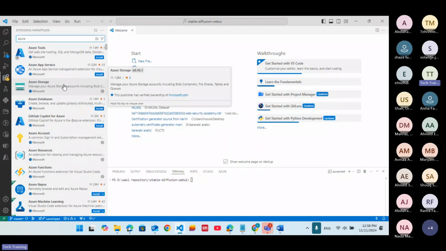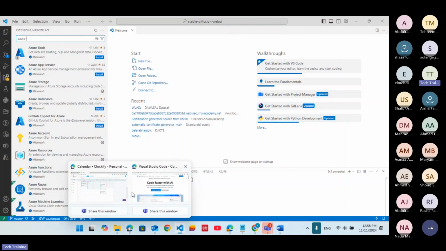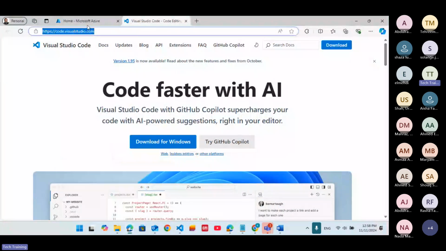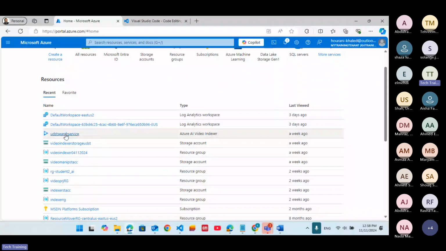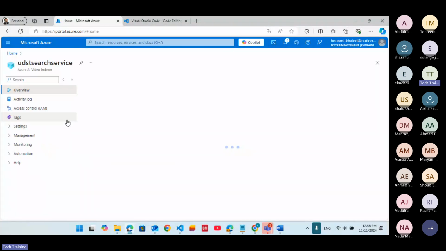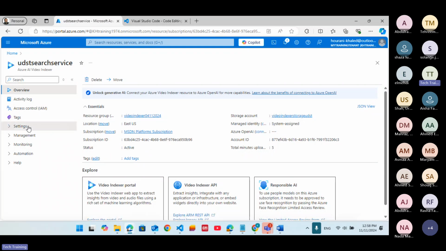And we also have a lot of other resources that we should connect Azure with the environment. So how it will know where to get this information or where to add these files, all I need to do is from the Azure environment that I have created. Where is my Azure? This is the Azure. If I have this resource that I have created, I would go with the settings of these, or I can get some information and use them here, connecting my resources to each other or to the VS Code environment I'm going to be using. Okay?